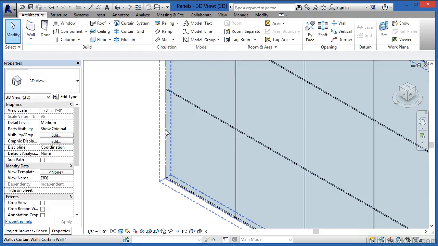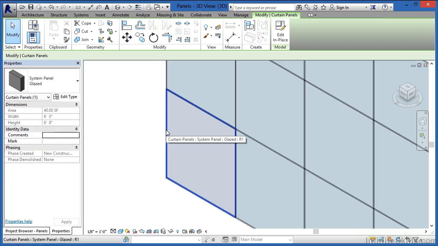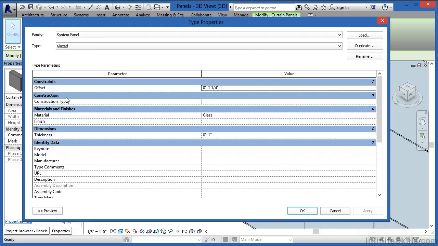I'm going to put my cursor right along the edge of the curtain wall system, and now I'm going to click Tab to isolate this individual panel. Now, left click to select on it, and then move over here and select on Edit Type underneath Properties. And this brings up the type properties of this individual panel. The two things that I really care about in here are going to be material as well as thickness, because we can specify what the material this panel is, as well as what the thickness of the panel would be.